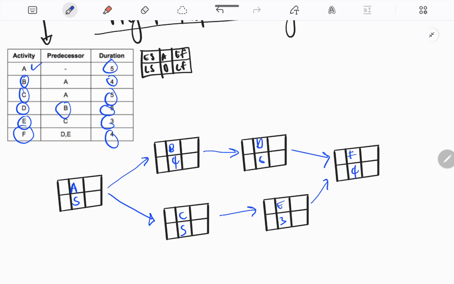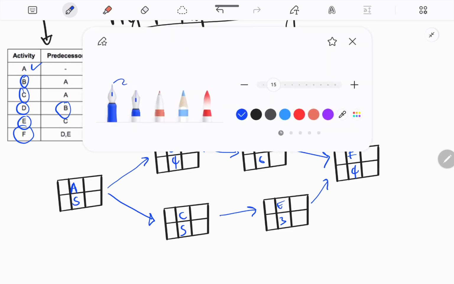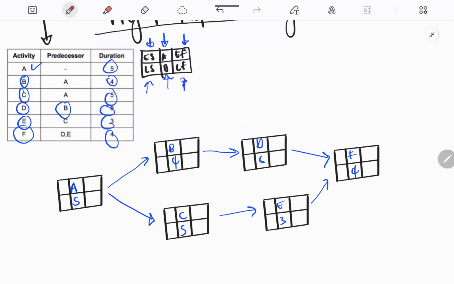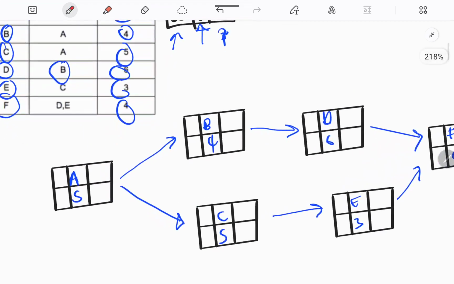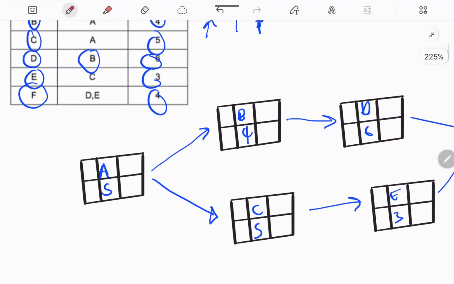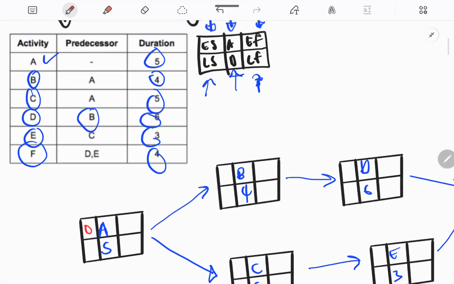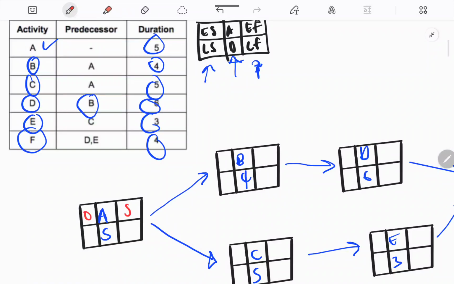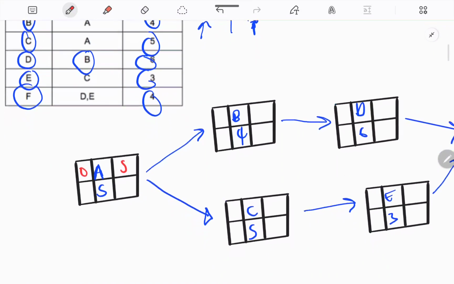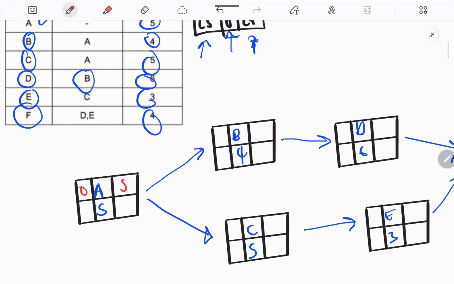Alright, remember: activity, duration, early start, early finish, late start, late finish. So we're doing that now. Okay, let's zoom in. Early start here is 0. If we add the duration, we get 5.